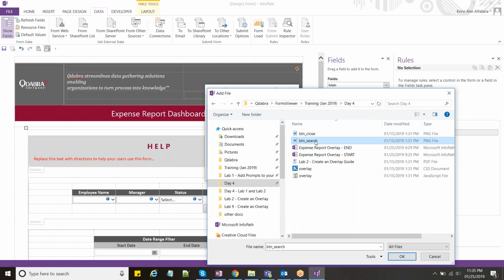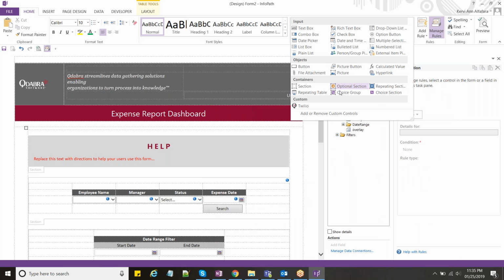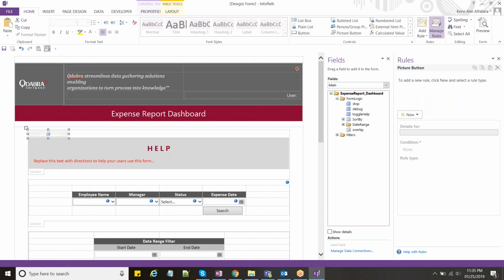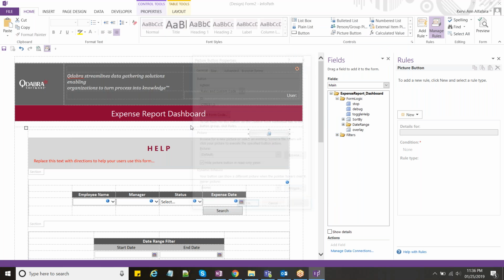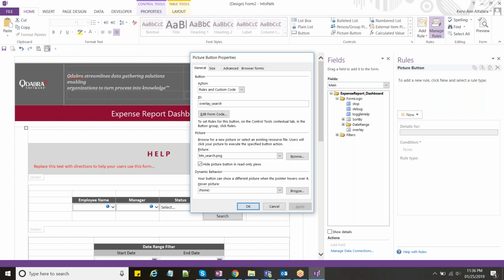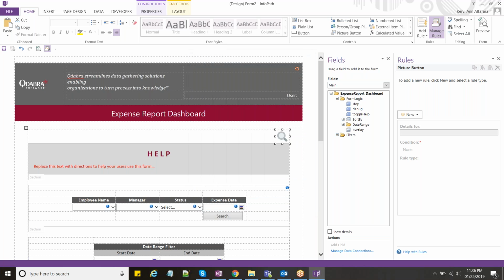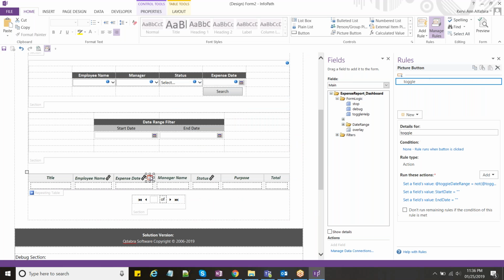This one, and then let's add a picture button in the form. Let's give it a meaningful name: overlay search.